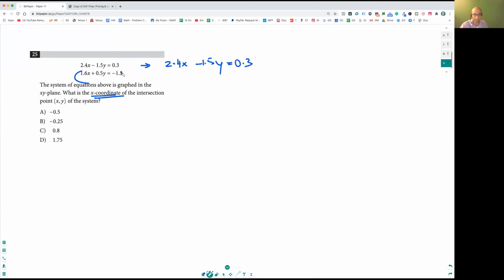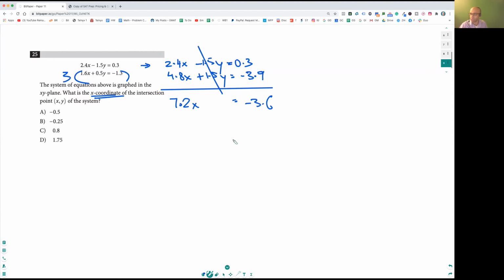When I multiply this by 3, I'm going to get 4.8x plus 1.5y equal to negative 1.3. The whole idea of multiplying this by 3 is so you get 1.5 and 1.5. When you add these together, it goes to 0, right? And so now what's left over here? You've got 7.2, 2.4 plus 4.8, 7.2. And here, sorry, my bad. I keep making mistakes here. It's already late over here. I have had too many. Minus 3.9 here, and when you add this, you get minus 3.6.